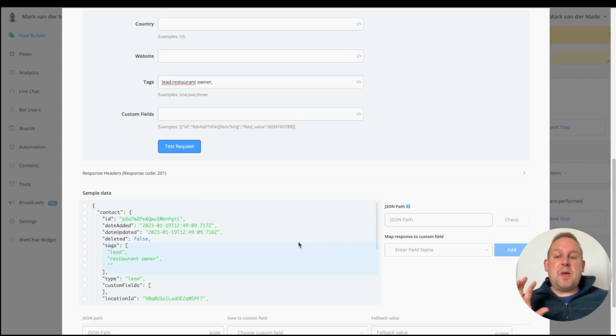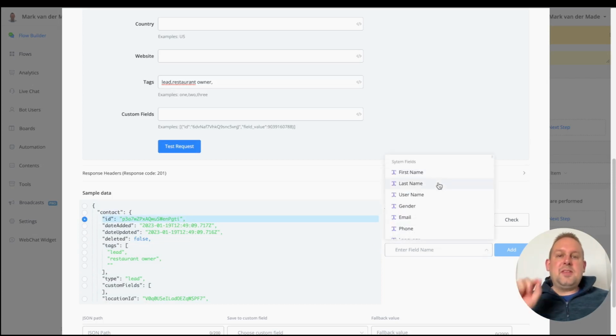Important to note is that we can map several things like custom fields, like types, right? We can also map the contact ID, which is really important because if we want to update anything, either on the CRM side or through the chatbot, we will need this contact ID. And the way to save this, we actually implemented a system field for this. So let's go with the contact ID. We're going to save this inside the custom, or the system field rather, CRM contact ID.